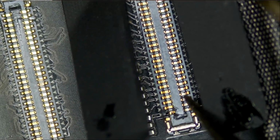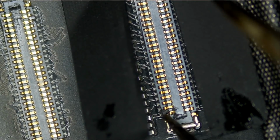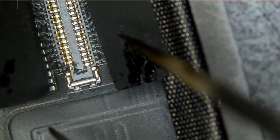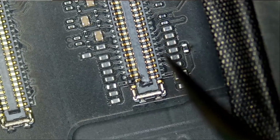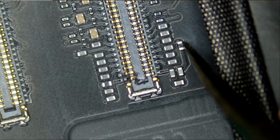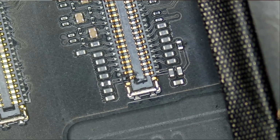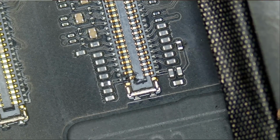And I see possible slight damage here. I do not know if we can still work with this or not. And look at this, I see a tiny hole here. We have a backlight filter here, and we have one here. We have to measure and make sure those filters are good. The top one does not look good. I do see a burn mark on the board. I do see a burn mark here, so the filter is likely not good.